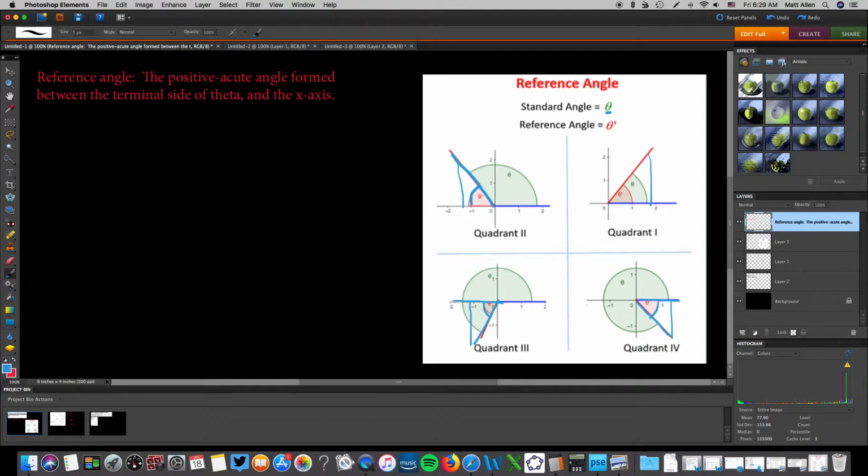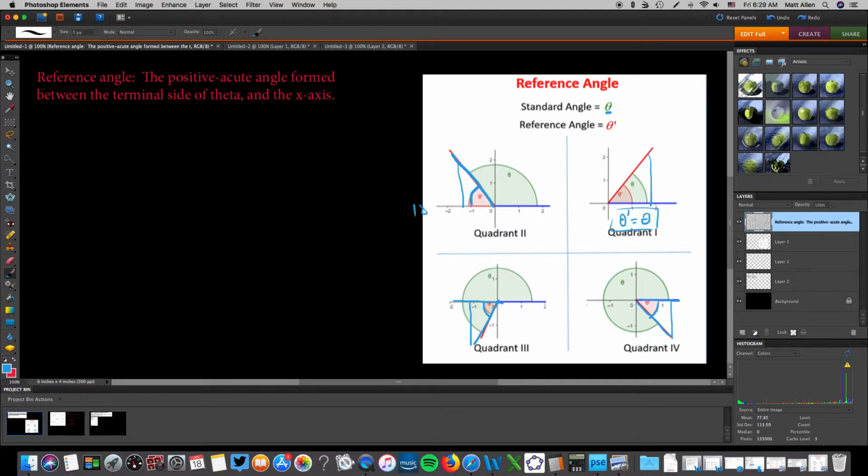And so we're going to write 4 different definitions for theta prime down here. And in terms of definitions, what I mean is, what if I knew theta? How could I find theta prime? So the first thing I want you to notice is this. If you terminate in the first quadrant, then your reference angle, theta prime, is going to be the same as the initial angle to begin with, just because they make the same angle with the x-axis.